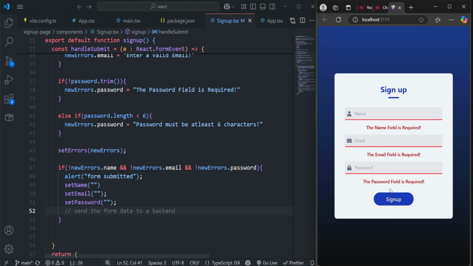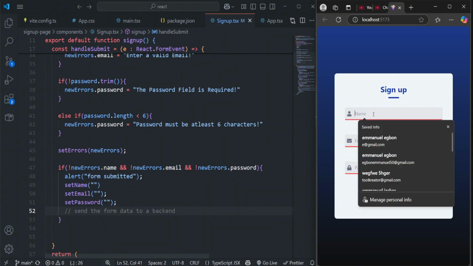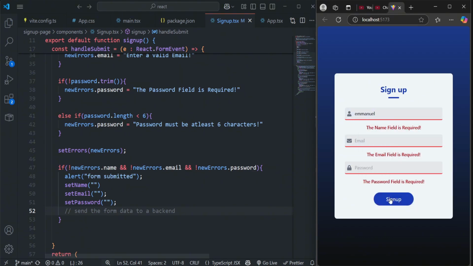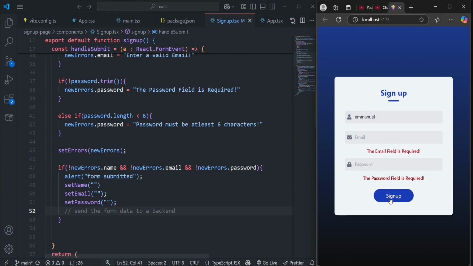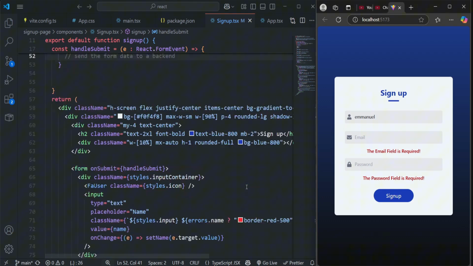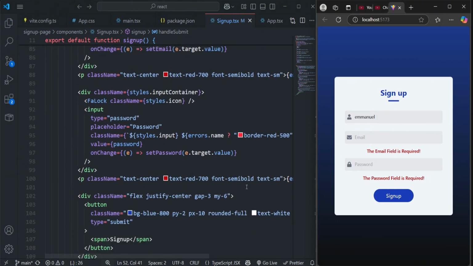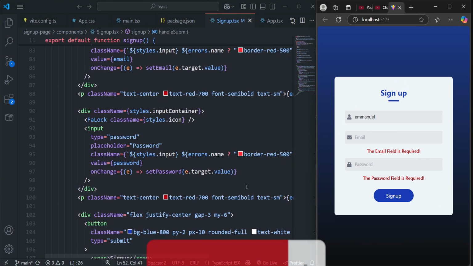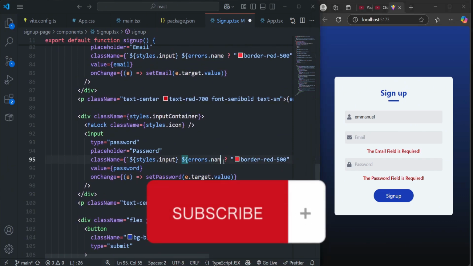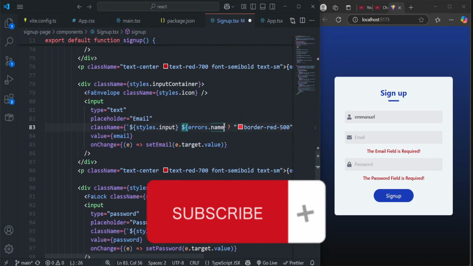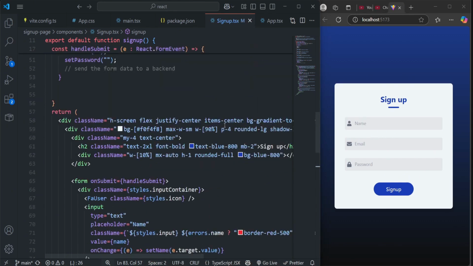When I click on sign up, you're going to see the name field is required, the email field is required, and the password field is required. So when I type in here, say Emmanuel, and click on sign up, you're going to notice that our email and our password border is not red at the bottom. What's happening? Okay, yeah, for the password I'm using else.password, and for this one, instead of else.email, I'm using else.email. So let's do that again.